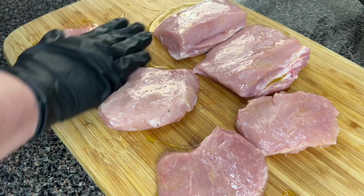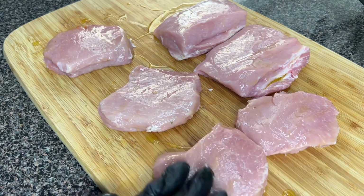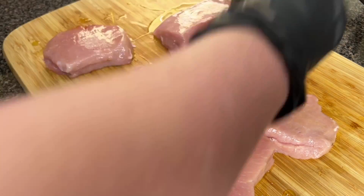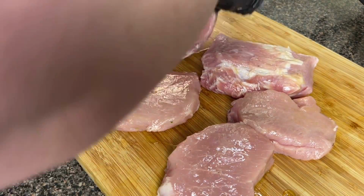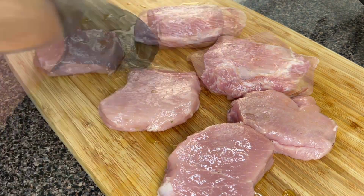But they do cook really good in the air fryer when you do it this way. I've done it without doing this, and they came out a lot more dry in the air fryer. Once you have them all rubbed down with your oil, go ahead and salt them as you go. I'm going to be salting them with some kosher salt, and then we can put the seasoning on.